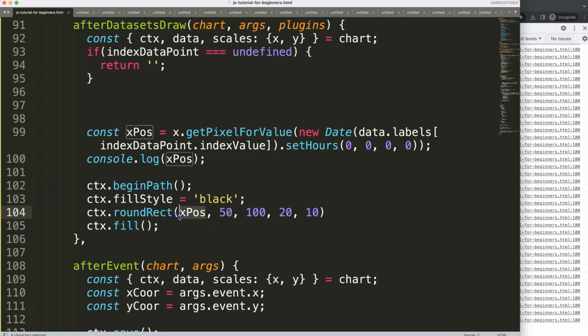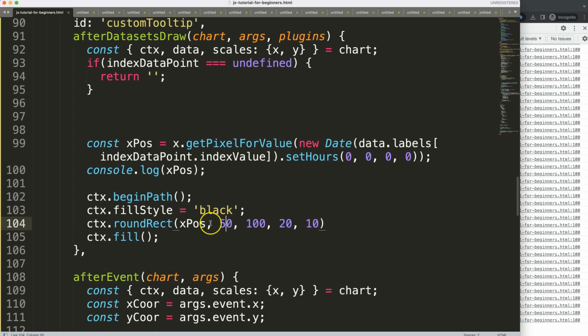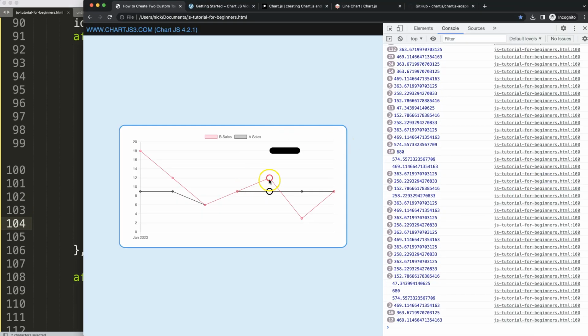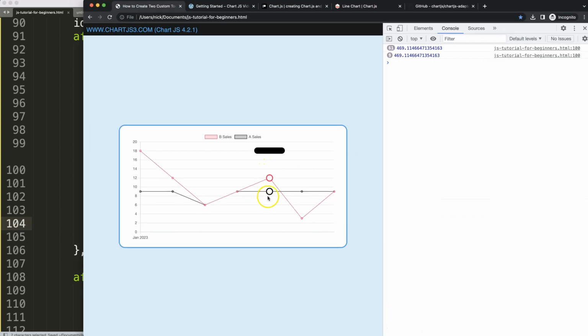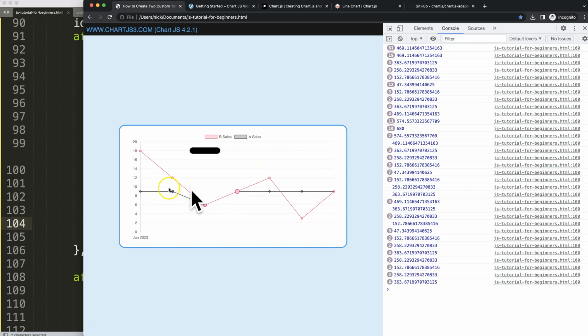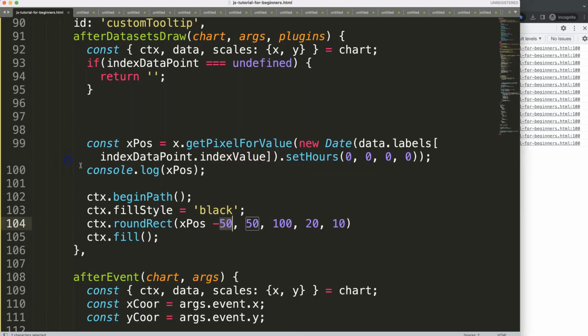Alright, what I want to do now is, we have the x coordinates. What we have to do next is get the y coordinate. So how do we get the y coordinate? And by the way, how do we get this one in the center? Well, let's do that one, that's the easiest. All we have to do here, I would assume, will be this minus 50. The reason why is we have a width of 100. So whatever the width is, divide by 2, and then push it more to the left. So if I do this, there we are. Now we're getting this nicely.